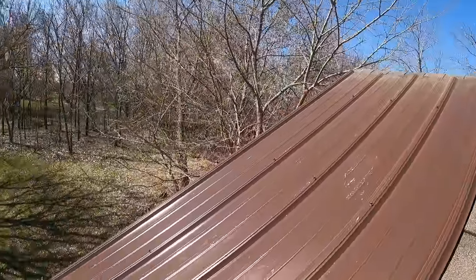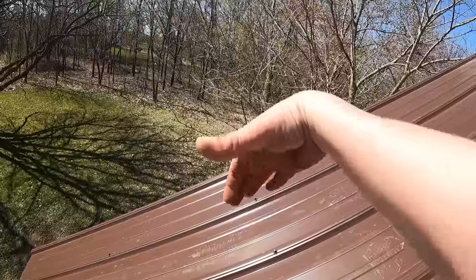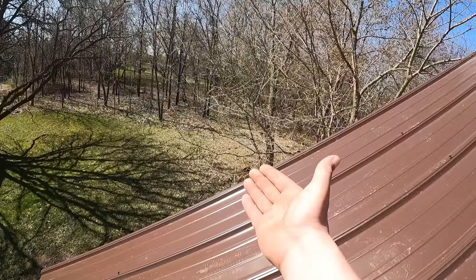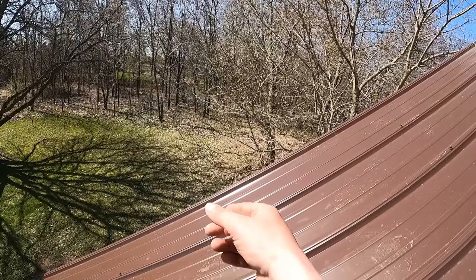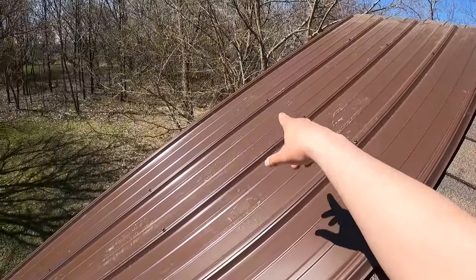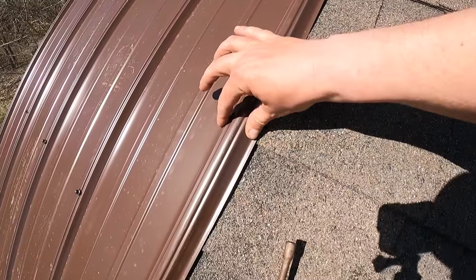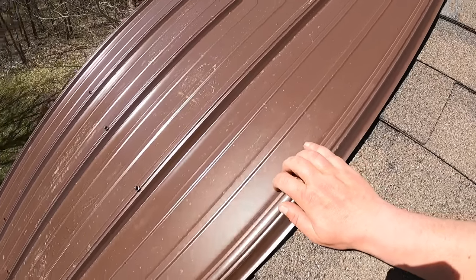Well, there you can see, I did not screw in the edge holes over there because we're going to have a big 90 degree piece that goes over the top of that, and those screws would just get in the way. Now if this is going to take you a while, that will end up flapping in the wind, and you may want to screw that down temporarily, but in this case I'm not too worried about it. So we have three ribs screwed. Now when the next one comes over, that edge right there is going to go over the top of this right here. So we will get screws into this. It's just going to be when that next panel laps over the top.